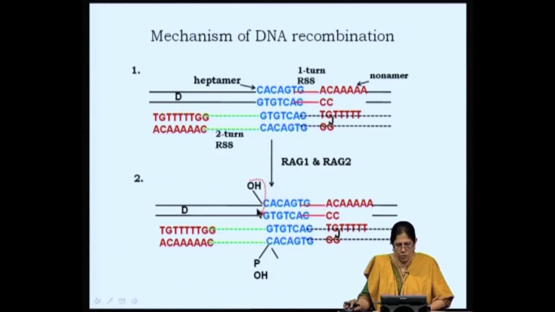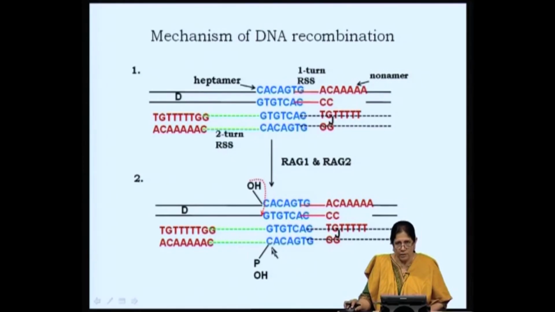The RAG1 and 2 mediate recognition, cleavage, as well as now a transesterification reaction, which now makes a hairpin loop. Now, what I am shown here is what is happening on the site of the D strand. So, you have now first cleavage happening on one strand and then the second strand, and the similar situation is on the strand which has the J gene segment.